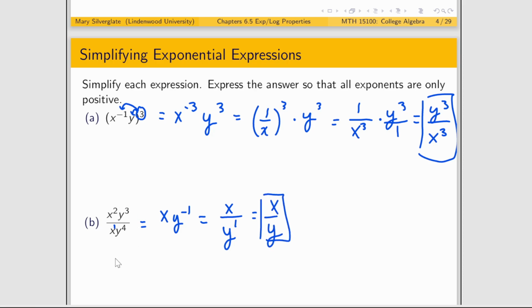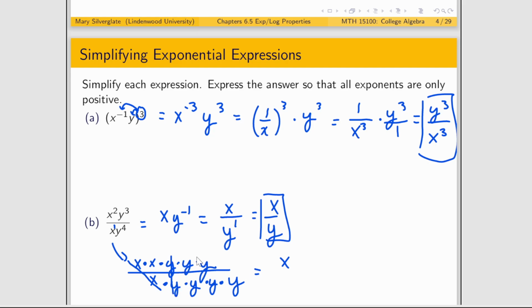An alternative way you could have thought of this, since these numbers are small enough, is you could write this out long form and rederive those rules. So x squared is the same thing as x times x. Y to the third is the same thing as y being multiplied by itself 3 times. And then we've got an x and a y to the fourth. And then you would physically see I've got an x divided by x. That makes 1. I'm just left with 1x there on the numerator.